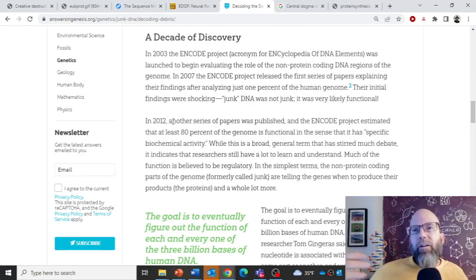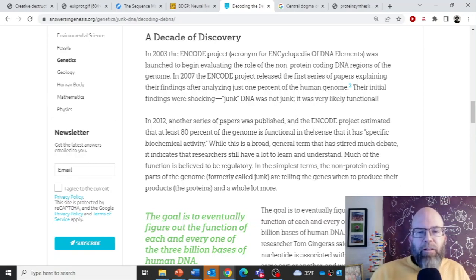But no, in the creation model, everything must have had a purpose, since why make more genetic information than you needed to make an organism? So therefore, the expectation is that all portions of the genetic code, all the A's, T's, C's and G's, serve some functional role or purpose. Okay, so the ENCODE project first estimated it to be about 80%.